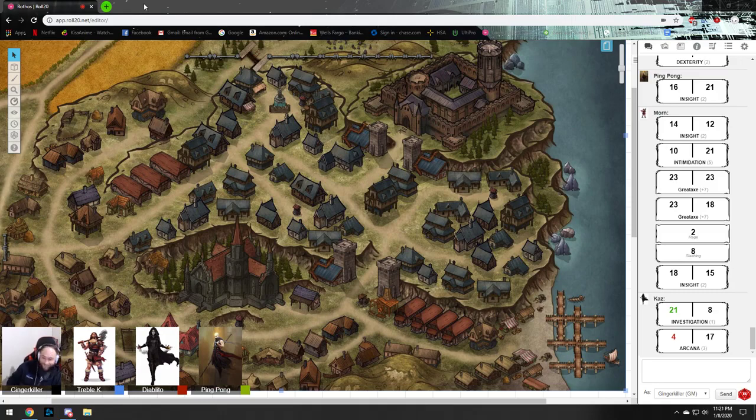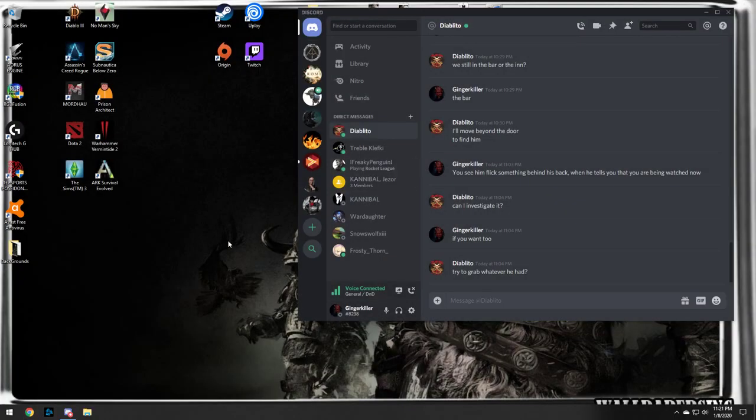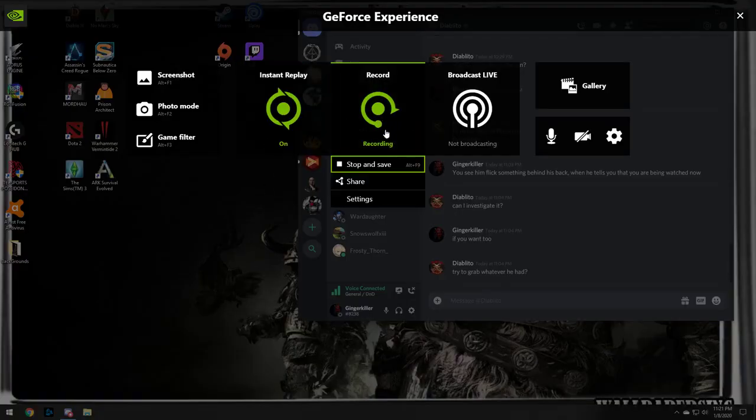Yep. Good session. All right. Yeah, that's fun. Yep. All right. Let's see if I can turn this thing off. Stop recording.